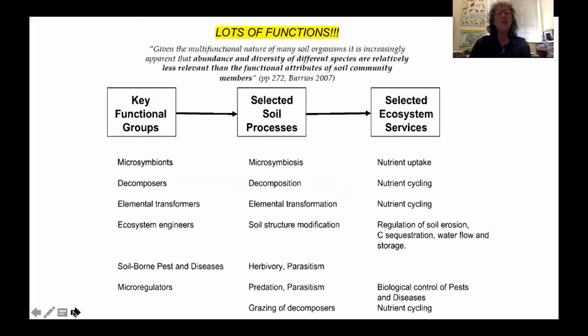So, and there's also lots of functions, as we talked about in that first picture where I showed the farm of all these different services that microorganisms provide. So if we look at what these services are, this is a really nice graph that then maps those services back to the particular functional groups of organisms. So like we're really interested in nutrient cycling. It's the service that we might be interested in.